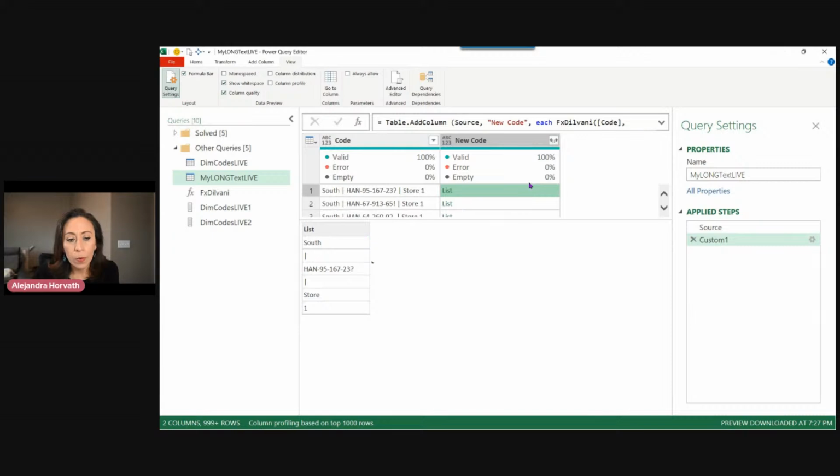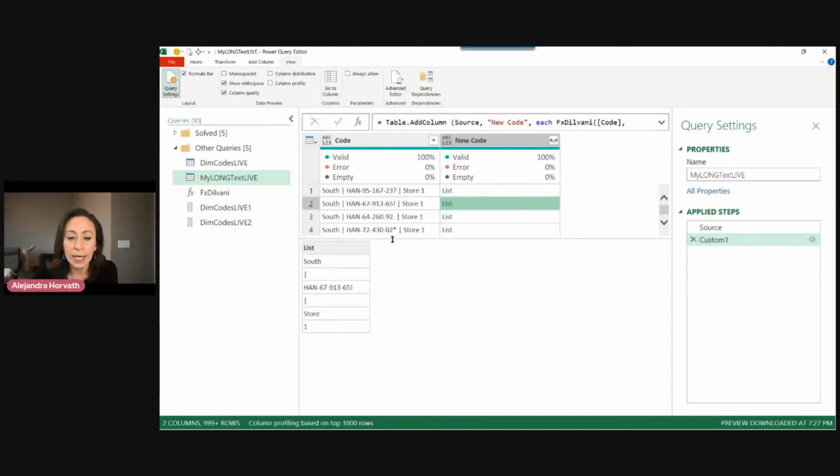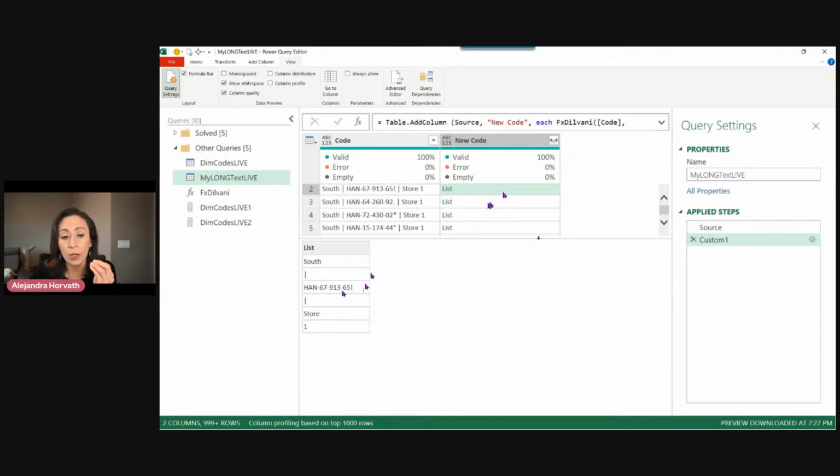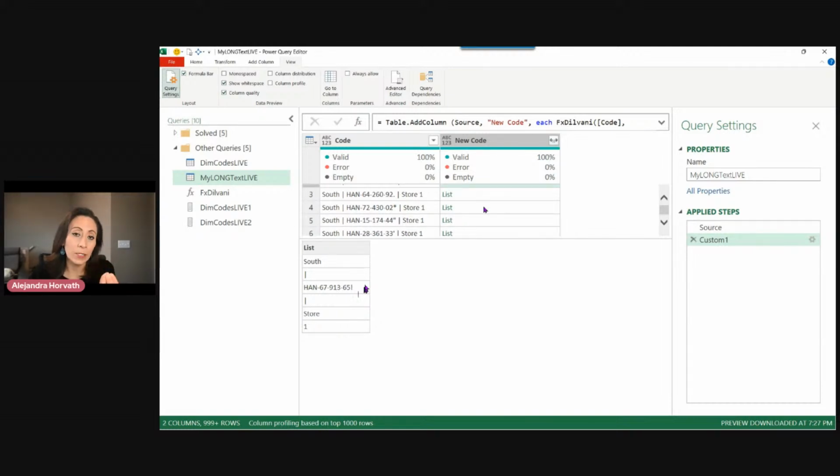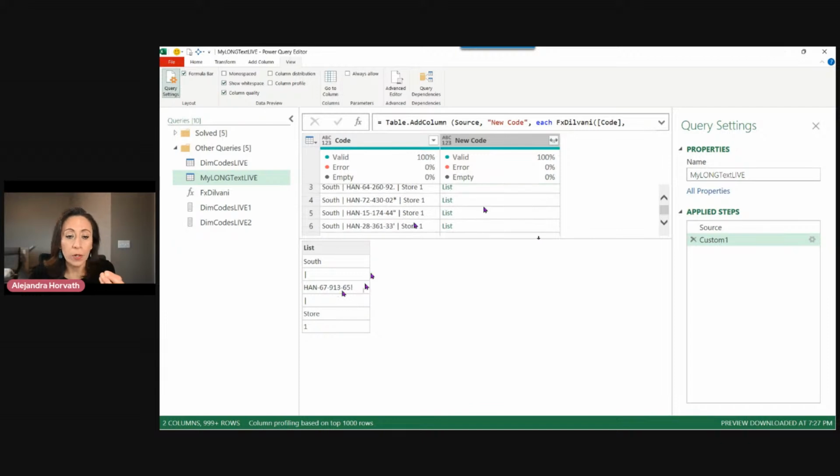So now with this technique, as I said, those items that have any character that is different to the list of the dim codes are not going to be replaced. With the technique using list accumulate from Alejandro, that one will work, but this one won't because it's replacing the items that really match.